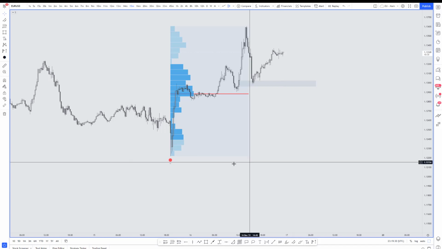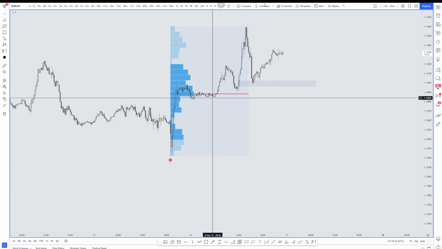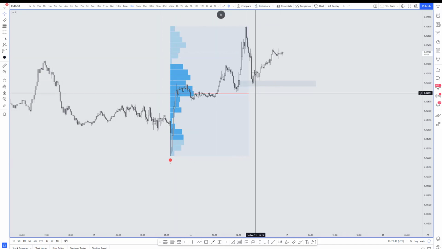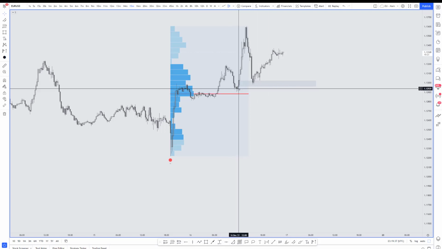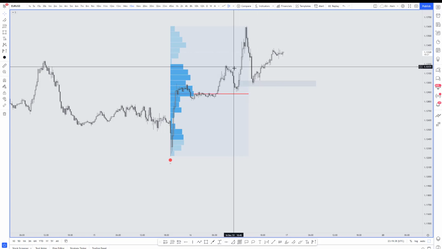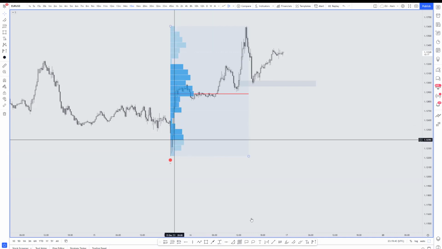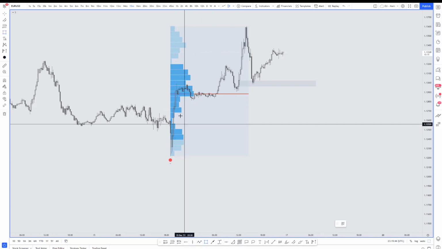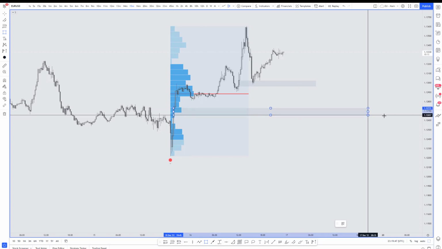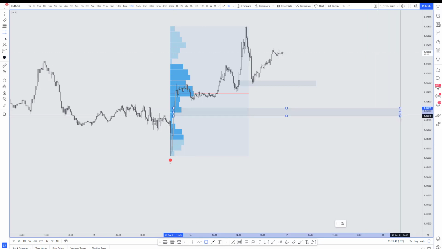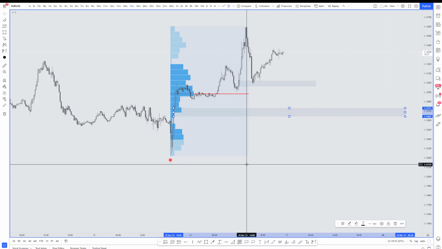So right now we're concerned about POIs in this area. The POI that stands out to me is this area right here because it's the flip zone. The next area that would stand out to me is likely this wick. Why? Because it's got all this inducement below it. It puts us back into discount. Whether or not it gets tapped, another whole story.